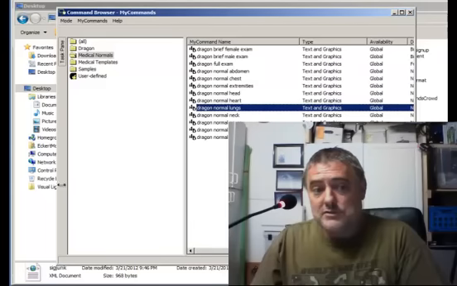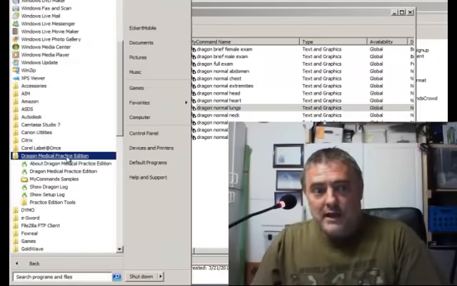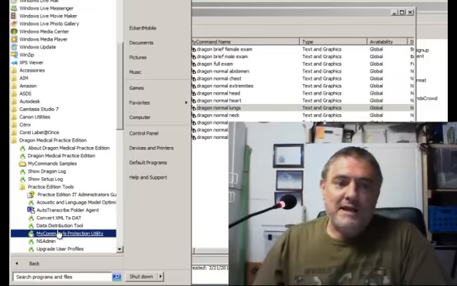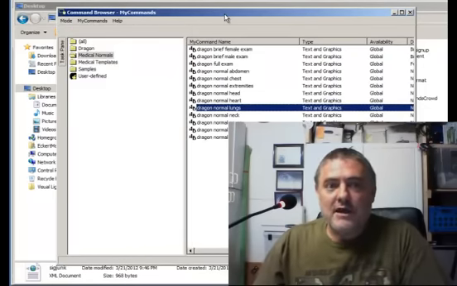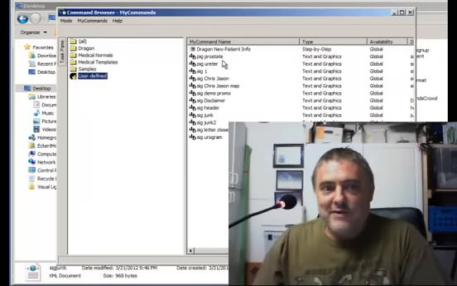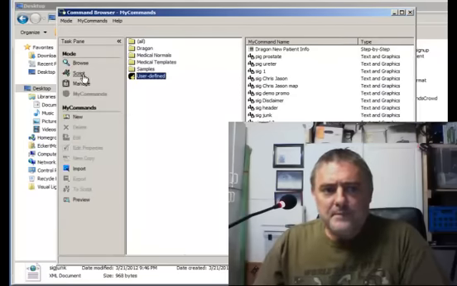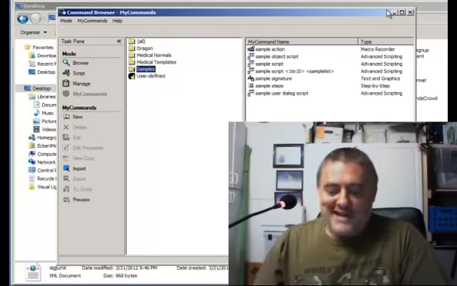If you'd like to, you can also create them as encrypted. Dragon NaturallySpeaking allows you in the Practice Edition tools to run a quick My Commands protection utility, and you'll be able to send that out as an encrypted file. So that's what XML looks like. Very simple to use, and it can be a matter of text and graphics. You can also look at the task pane, and there are some ways to create scripts and manage your commands. So those will be later screencasts for sure.